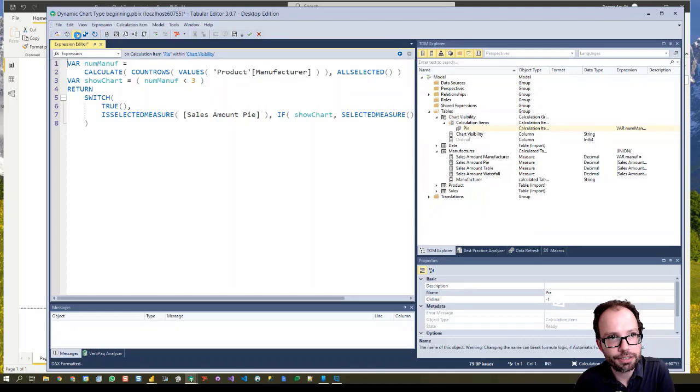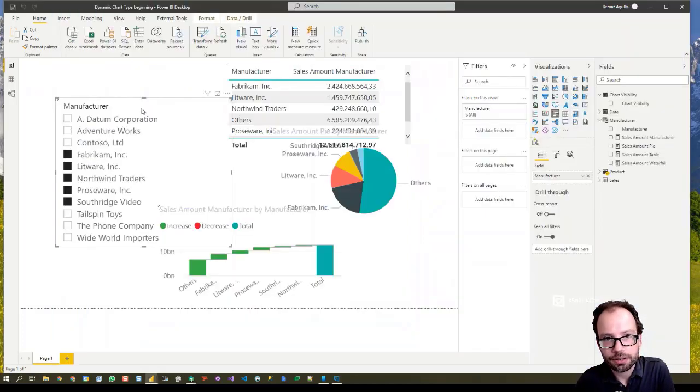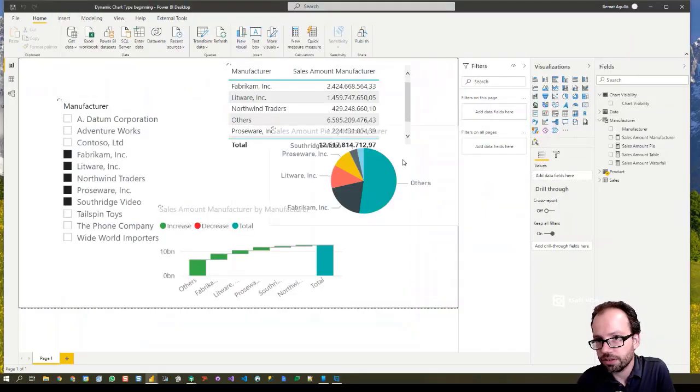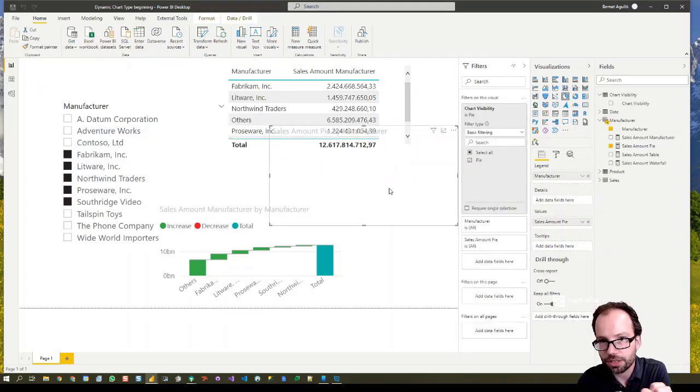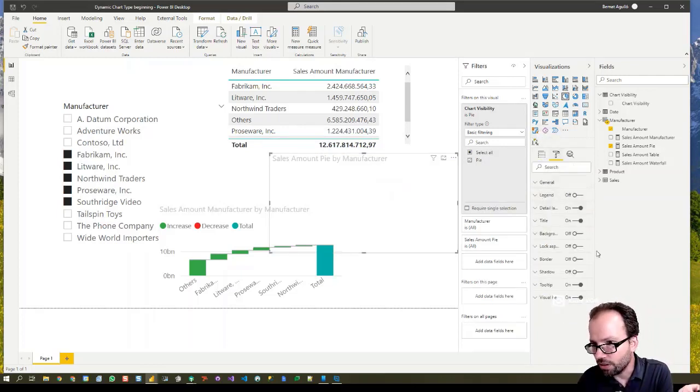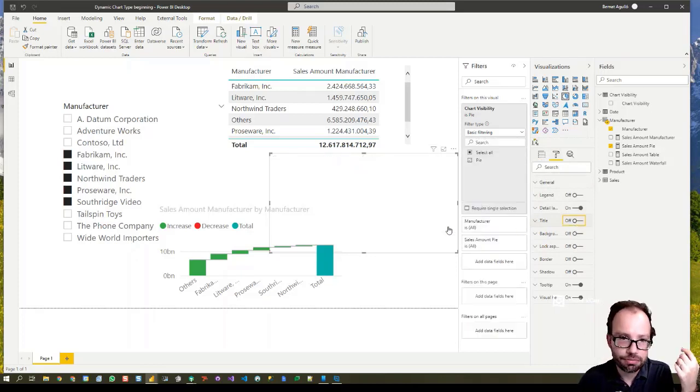Now let's try if this really works. Okay. Boom, it's gone. You see? Very nice. Oh, but Bernard, we have a title. We could do something dynamic, or we could turn the title off. Okay. And here we don't even have background, so we don't really need to do much else. Okay, we can leave it as it is for now. Let's work on the other two.